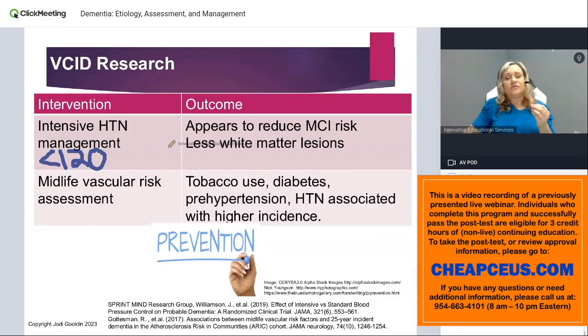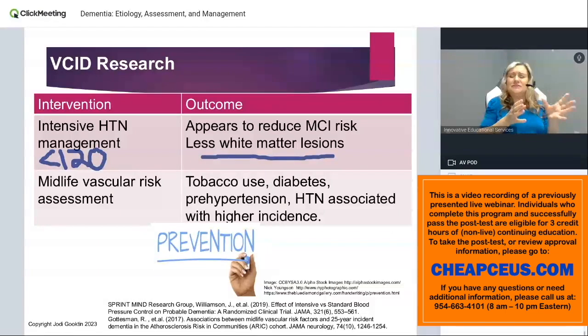And they found, through the National Institute of Health, such a significant improvement in neuroimaging, less of that white matter compromise from that intensive blood pressure control. They actually had a couple different trials going, and they said, you know what, for those individuals who were in our control group, the results were just too amazing to keep them in the control group. They actually stopped that arm of the study and said, okay, everybody needs to benefit from this. So kudos to them for recognizing this.